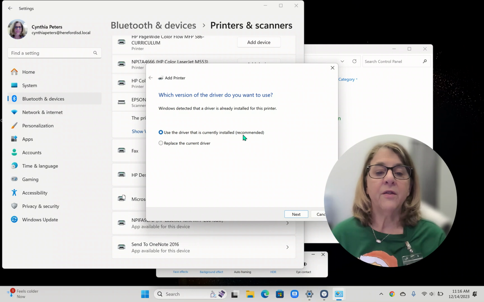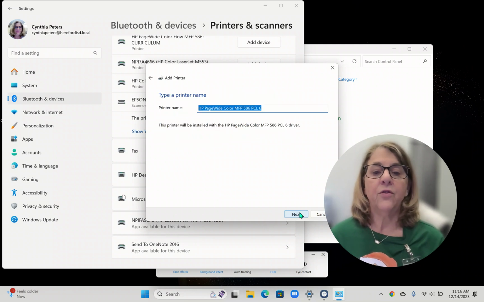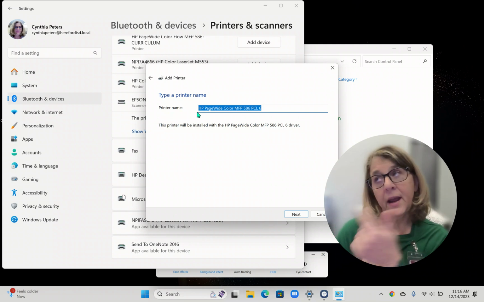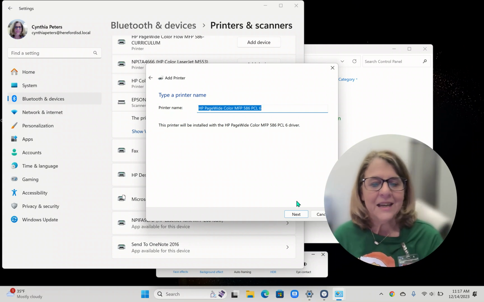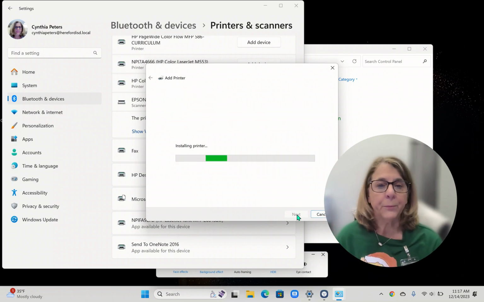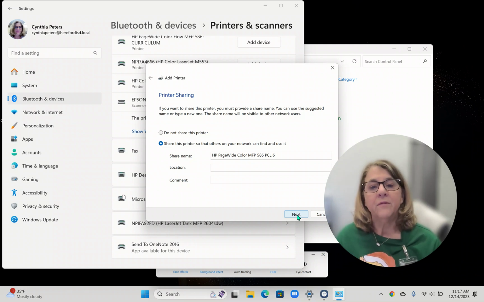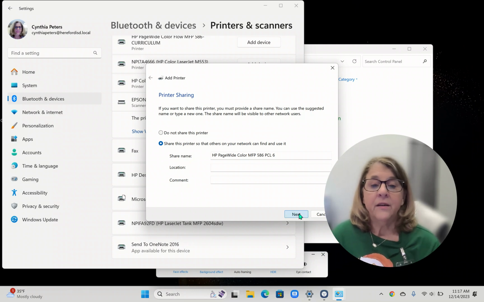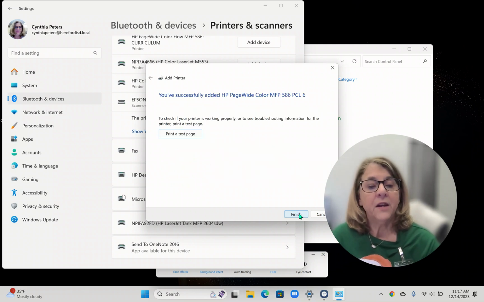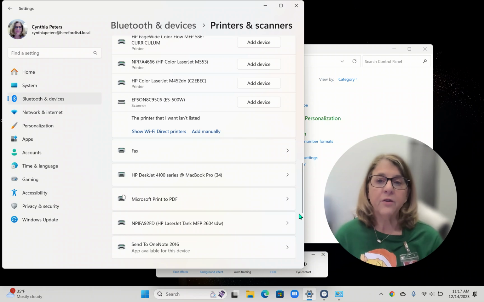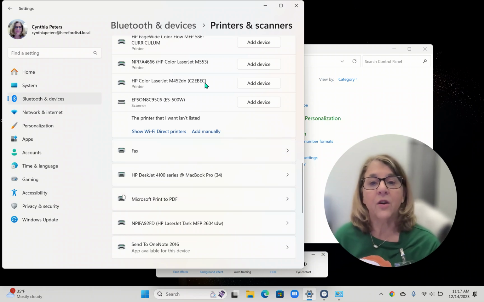And it says use the driver that's installed. Yep. Let's use the driver that's installed. And it's telling me this is the type of printer that it is. This one happens to be right across the hall. I grabbed that information earlier. And so I can say install this printer. And it'll do it. Share the printer. Doesn't matter, it's already shared. And then finish. Now you can print a test page, but honestly, just finish and you should see that pop up. And should be one of your available printers if it wasn't already on this list.